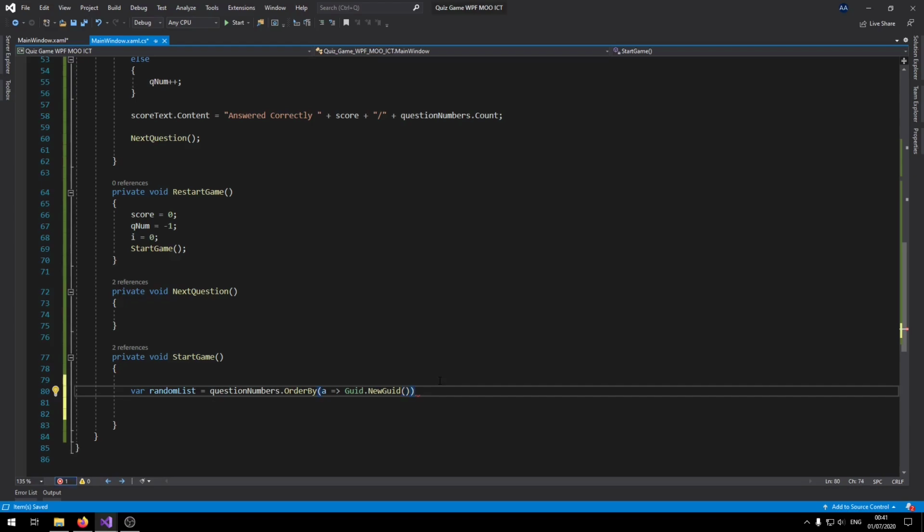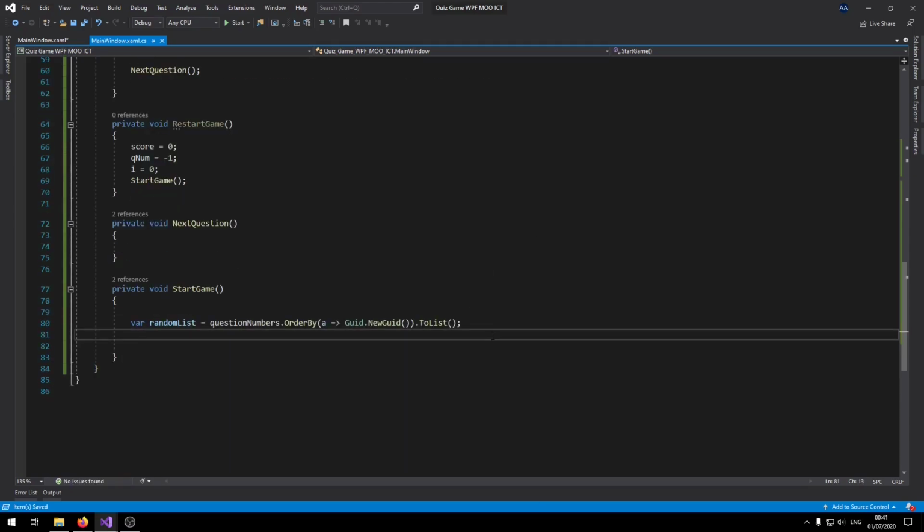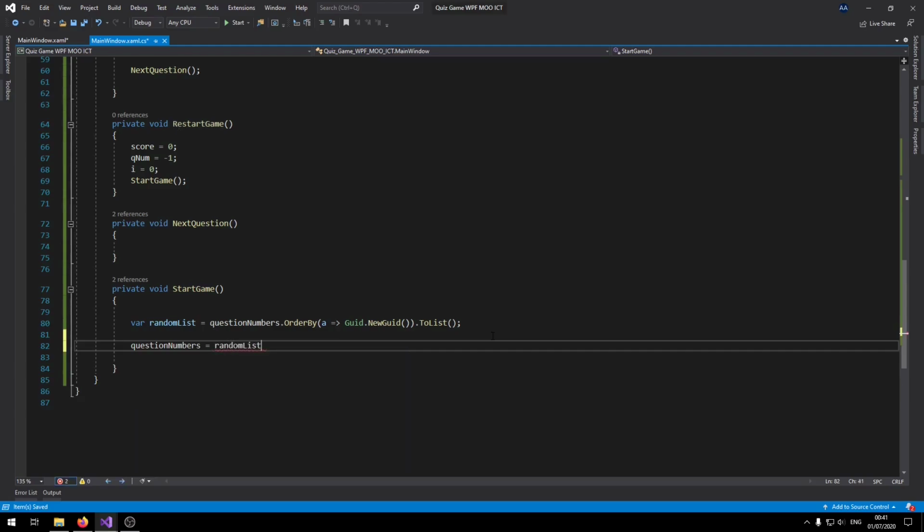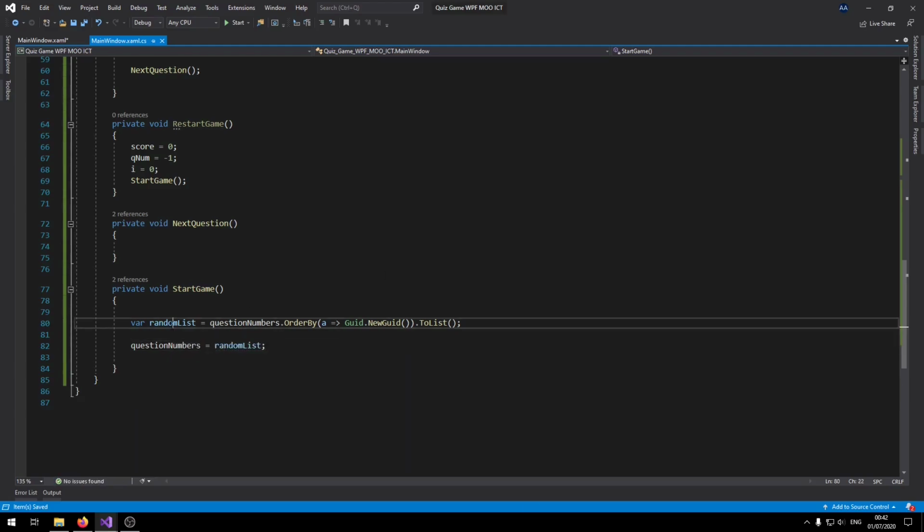Outside of that, we'll just say toList, to convert whatever it finds into this random list. After that, we will say question numbers equals random list. So basically the first one will take everything from inside of it and randomize it, and then the second one we will assign back to the original source.